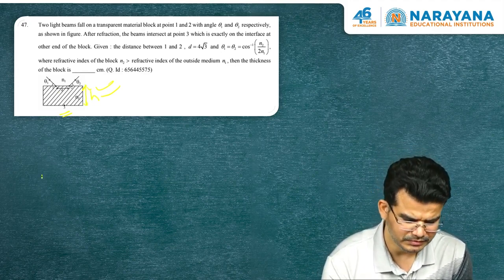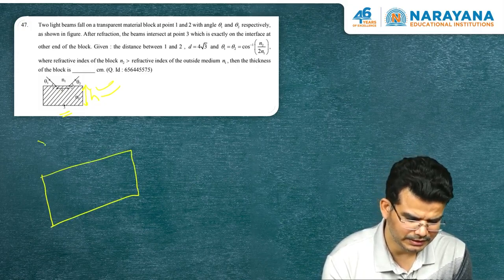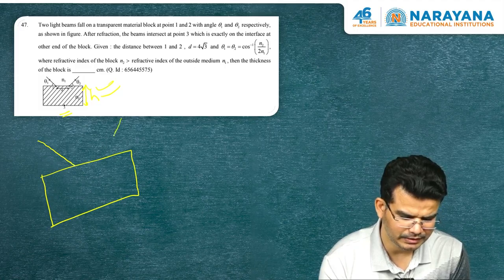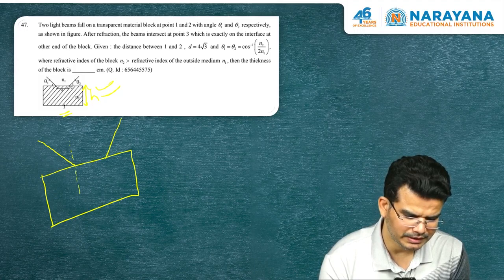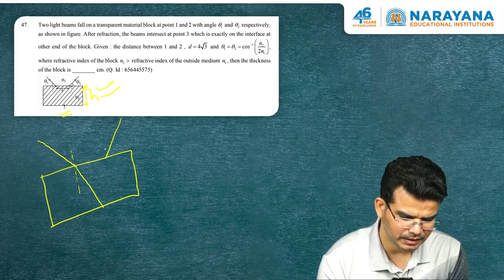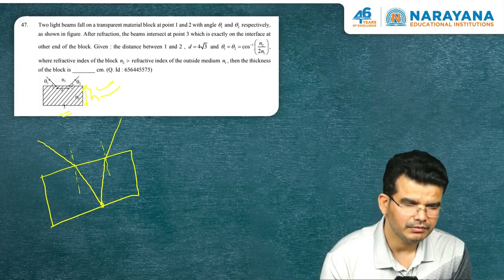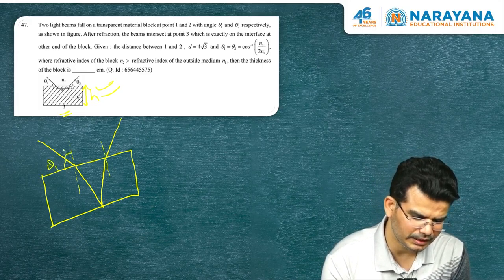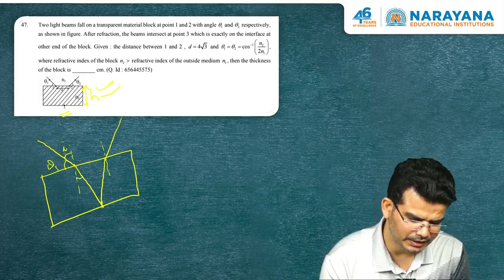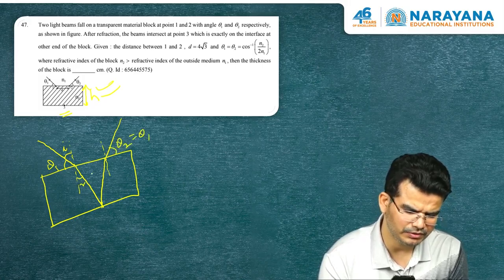Let us make this diagram a little bit zoomed, just for understanding. One ray is coming this way and one ray is coming this way, and after that it bends like this, and the other also bends like this, and they are meeting here. Now they are saying this angle is theta 1. First of all, this will be the angle of incidence i, this will be the angle of refraction r, and theta 2 is also theta 1. So no need to worry, only one side calculation is enough.